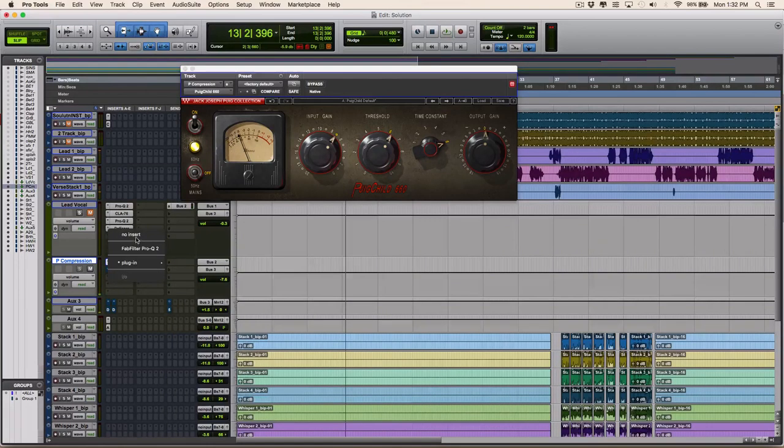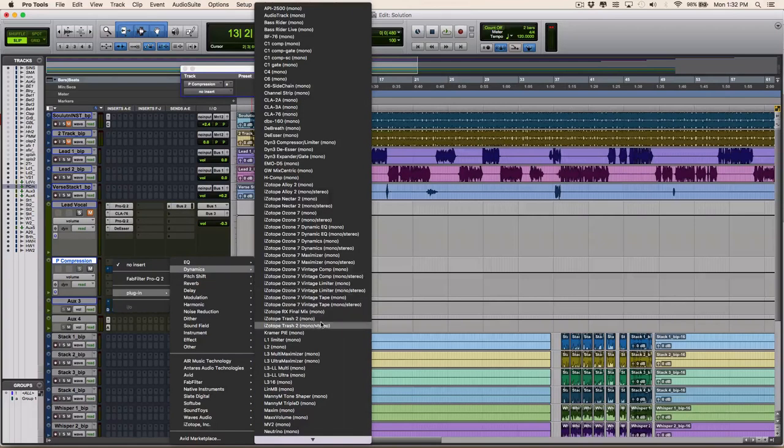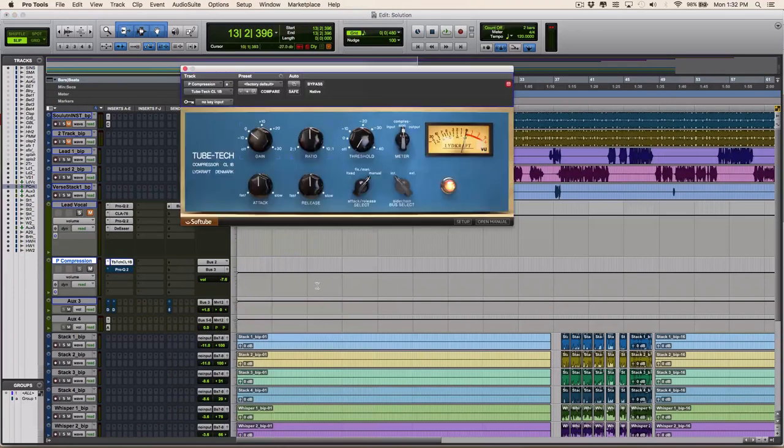Cool. And now I'm just going to do this with a different compressor, just so I could give you guys an example. It doesn't really matter if you have these plugins or not. You could throw in whatever compressors you want. Here's the Softube TubeTech CL01B emulation. And what you want to do is the same exact thing. So this defaults at a 6.0 ratio. You could even turn that up maybe a little bit, even to 8, since this is a parallel compression track. So this is at 8 ratio right now. Again, a fast attack. We'll go fast release, and then we're going to dial in this threshold as we play it.